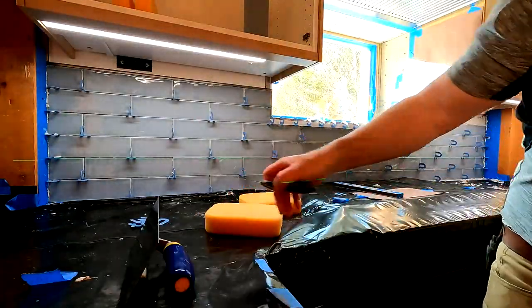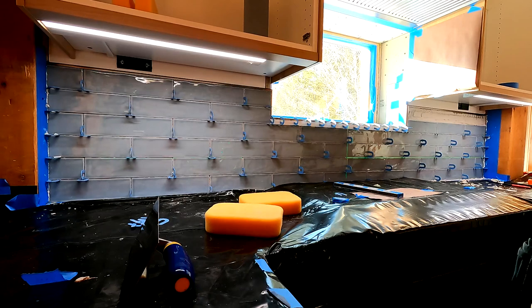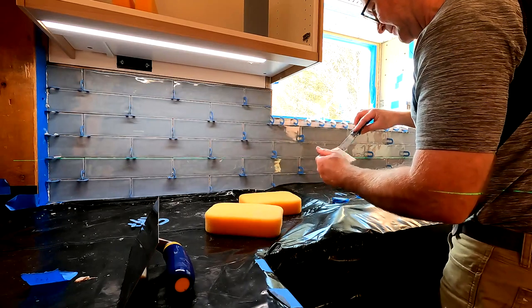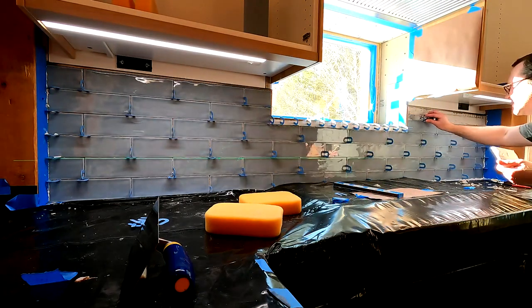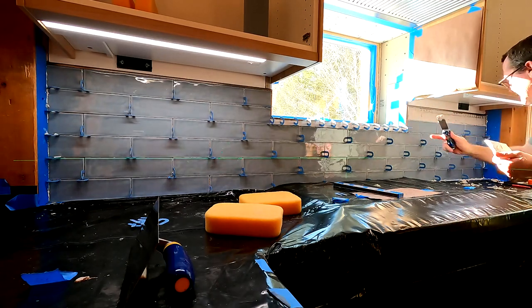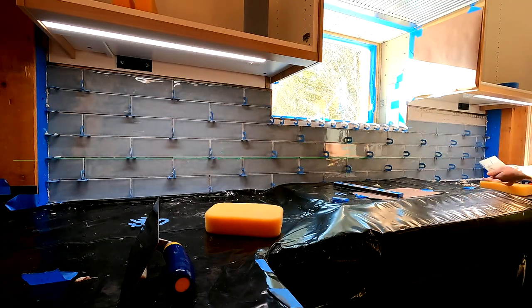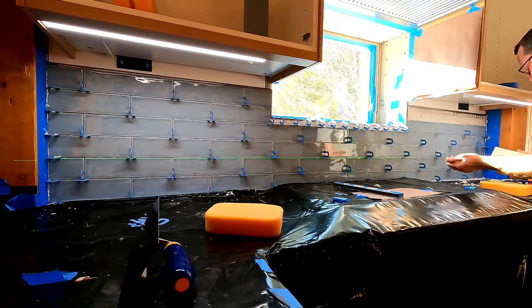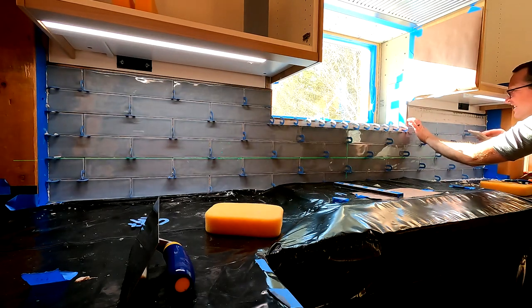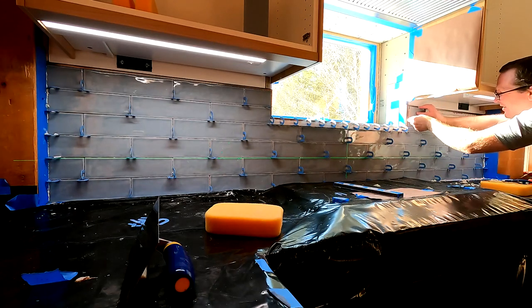Okay, we are getting close to wrapping up this project. I'm just back buttering the edges of these things where it sits on the trim because a little bit of a mess over here. I had to do some cleaning up because it was sitting too long and it started to skim, so I scraped and reset this little pocket, which would have been fine, except it's such a tight little spot. It wasn't exactly as easy as I had hoped it would be.